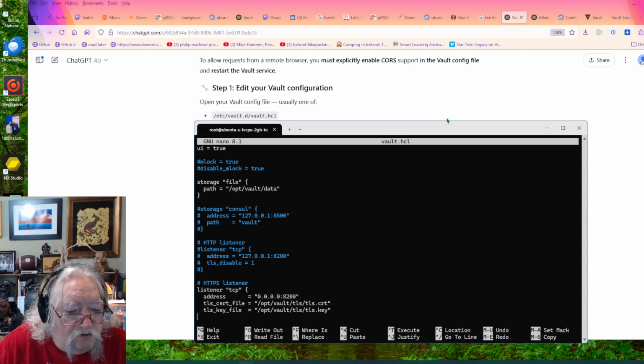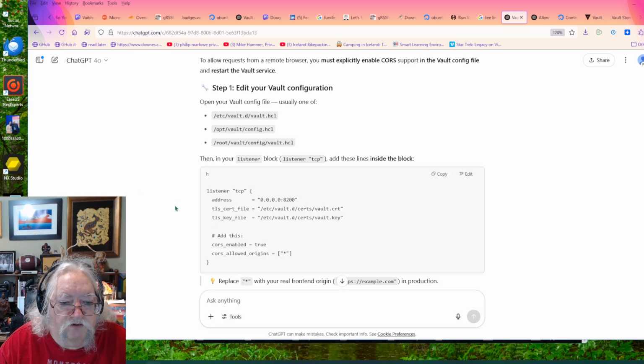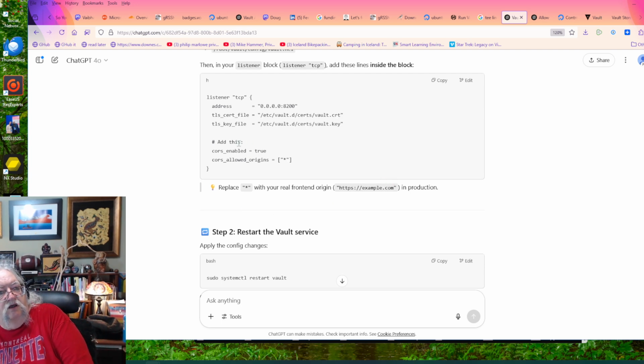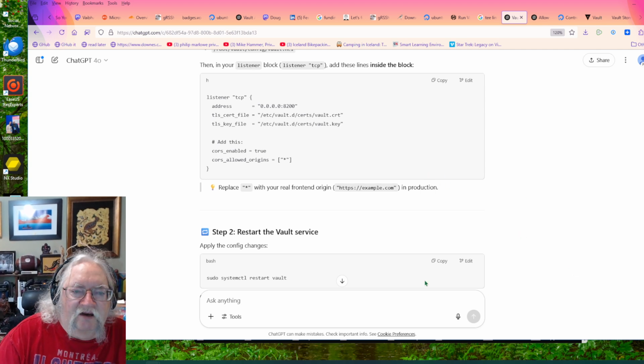Go down here. Well, it says CORS enabled equals true. CORS allowed origin equals. Oh, maybe it actually has to have an origin. It might be that I can't run it just off the desktop.